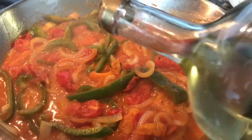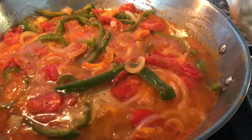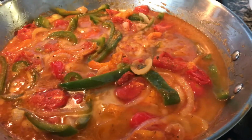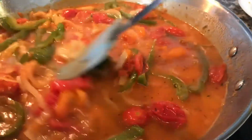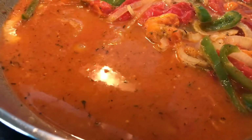So next you're going to add your moscato down in here. This is just a basic $7 moscato I got from Walmart. And you're going to allow this to reduce by half. Remember, all my measurement ingredients will be in my description box. So let this simmer for about 3 to 4 minutes just to reduce a tad.